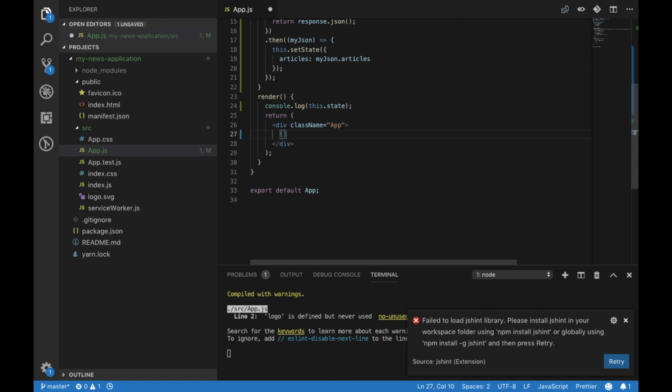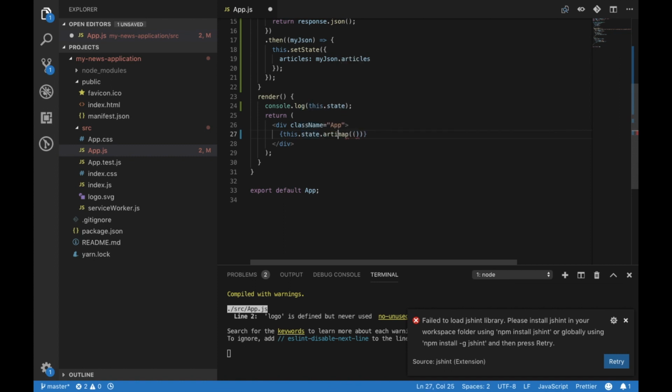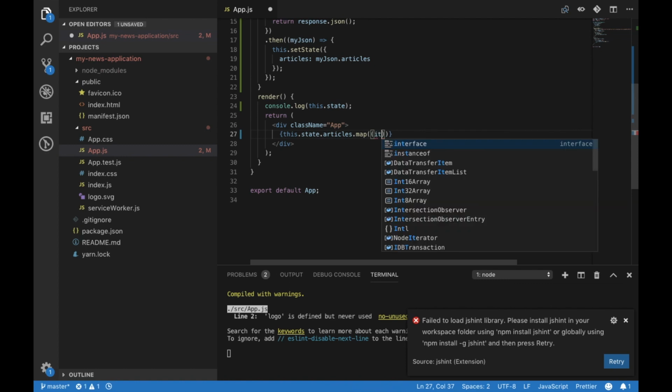Let's display the name of the article. So what I'm going to do is this.state.articles.map function. The map function is applied on an array, and this.state is going to be this.state.articles.map. Map takes a function as an argument, and I'm going to pass two things inside.